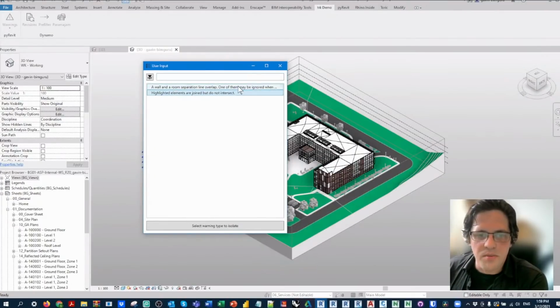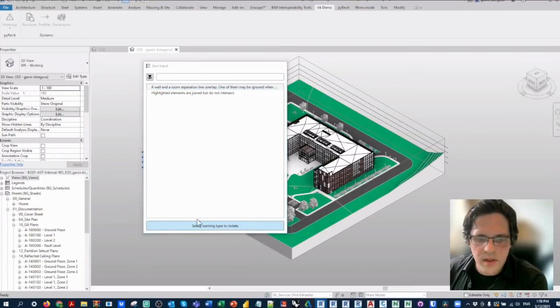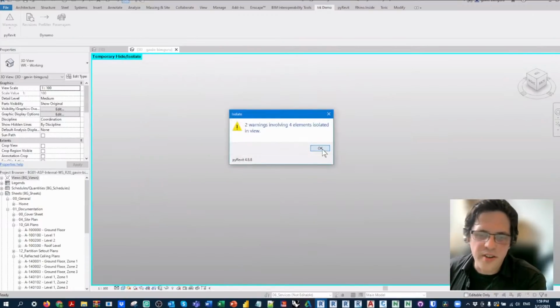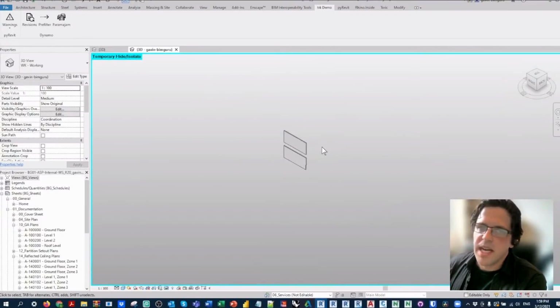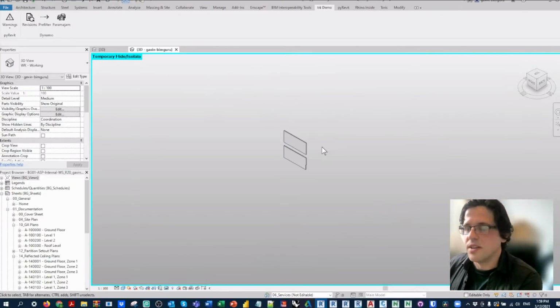But it's the same thing again. I'm just looking at which warning I want. Isolate two warnings, and I don't have to put that message there. It sort of gets in the way, but I just chose to. And we've just done the same thing in PyRevit. And it's a lot easier to deploy because you don't have custom packages that you're relying on. You just have PyRevit. So as long as you have PyRevit and it's up to date, that's the key. It runs a lot more effectively between different versions of Revit, I found as well.